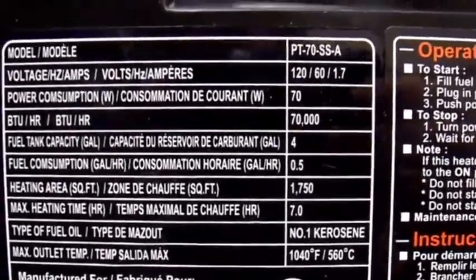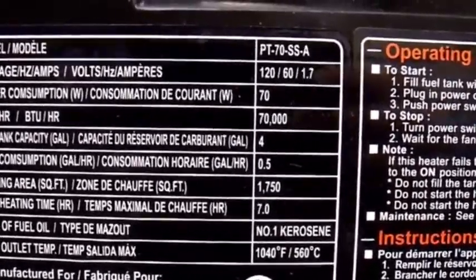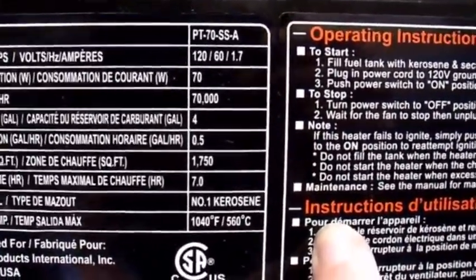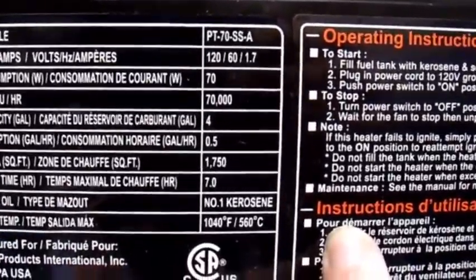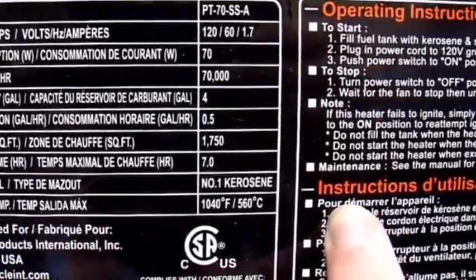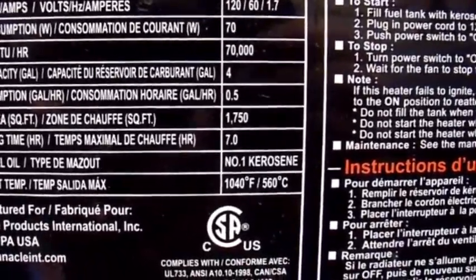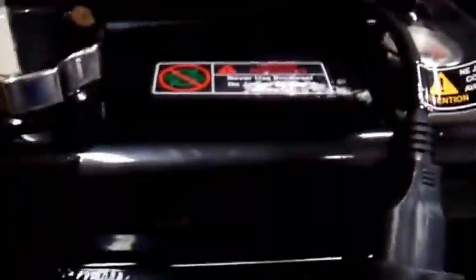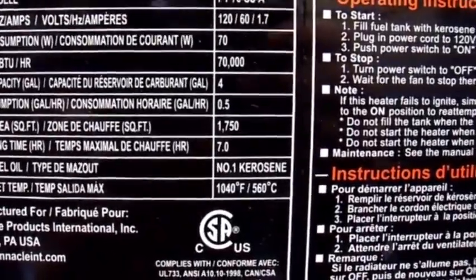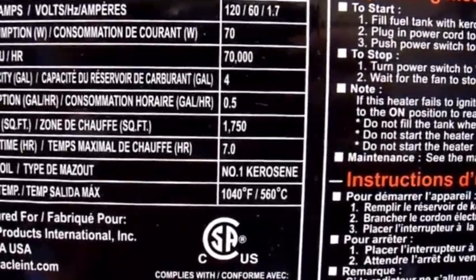Just a really cheap $20 modified sine wave inverter. I do like using kerosene for heat, or diesel fuel as I used in my previous video. But that's because if you use a gasoline generator, you're lucky to get 10% of that energy out of the gasoline in terms of heat. So it'll take you 20 gallons of gasoline or 2 gallons of kerosene. How much fuel do you want to store on site? I can easily store 10 gallons of kerosene, but for 10 gallons of kerosene, I'd have to store 100 gallons of gasoline to get the same benefit out of a generator. Impractical — just use kerosene and direct burn it.